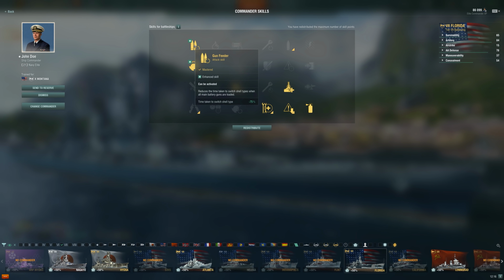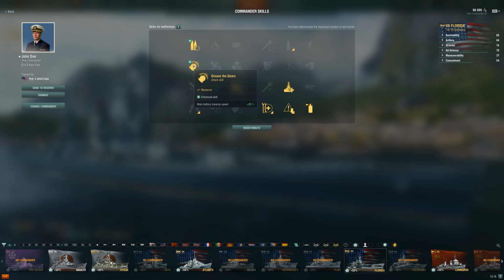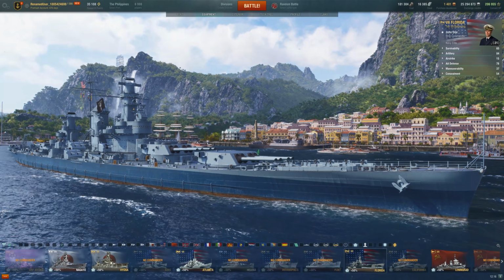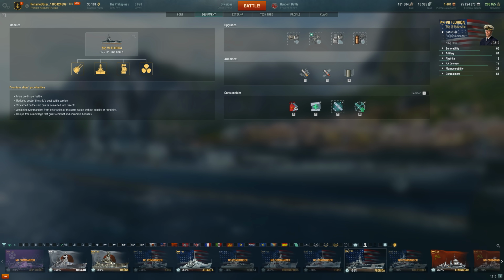I like having the gun feeder, the improved one on the American battleships. It's really nice to swap to the HE, at least with ships that have better HE than the Florida. And grease the gears is always useful. So that's what I would start with, and probably run basic survivability instead, at least on a Florida, and probably most of the other battleships.